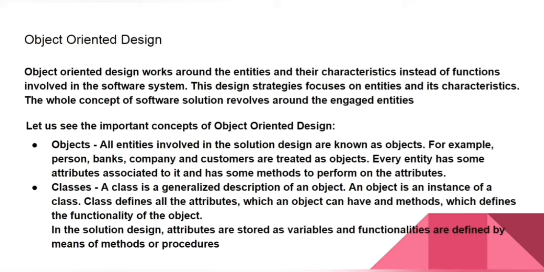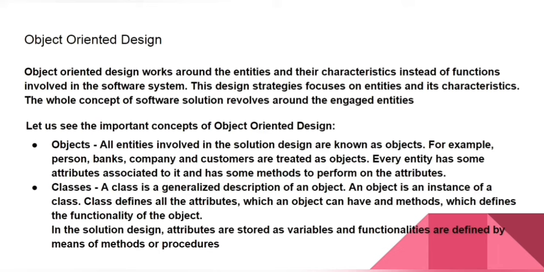So let's see the important concepts of object-oriented design. In object-oriented design, we design classes, we design objects. For example, if I want to design a system for employees, I will create an employee class, and that has employee data members and functions, and that class has specific data related to the employee. And now with the help of an object I can access them.